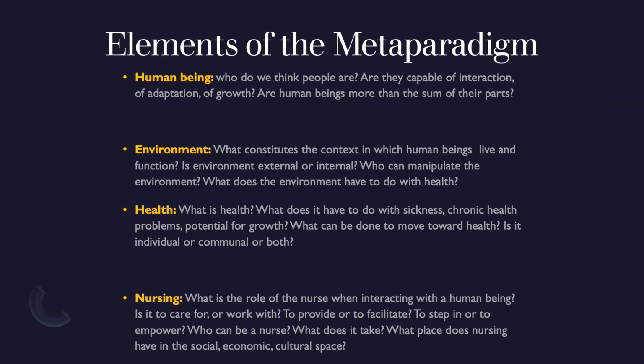So elements of the meta-paradigm. So we've got your human being, the environment, the health, and nursing. So the human being. So who is this? This is the patients. These are the people that we're taking care of. Are they capable of interaction, of adaptation, of growth? Are human beings more than the sum of their parts? Okay, it's those big thinking questions.